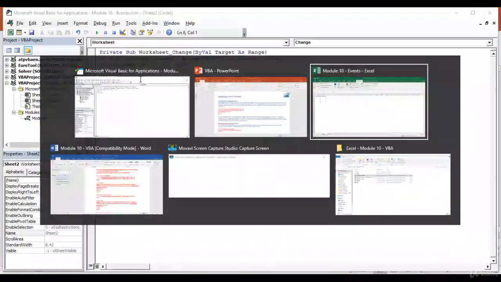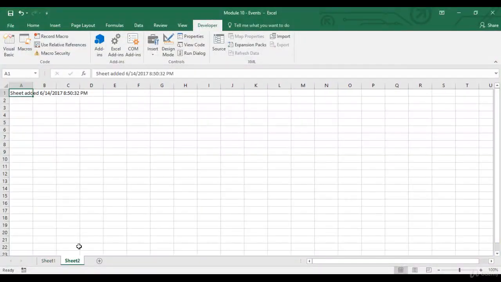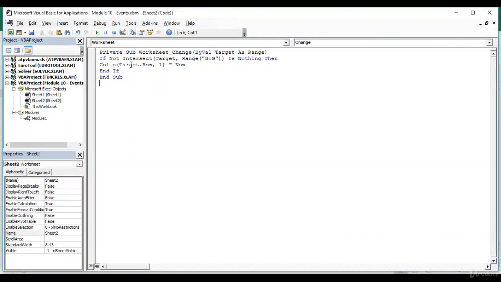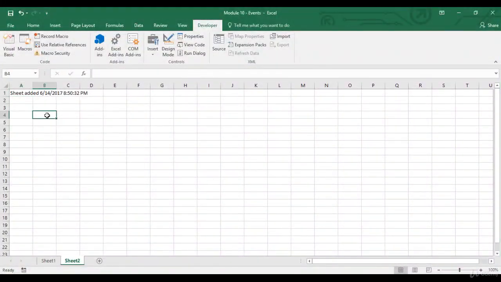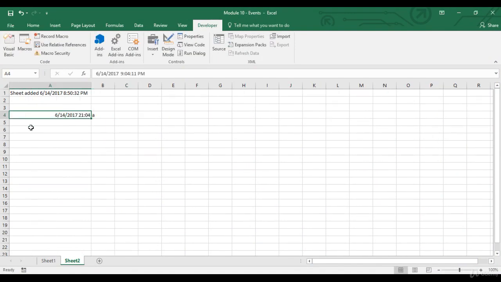So let's go to sheet 2, and as per the code, if we change anything in B to G, then it will trigger. So let's say, so as you can see, I've got the current date and time. If I do any changes over here, it triggers again, but if I do any changes in column H, then it will not trigger.